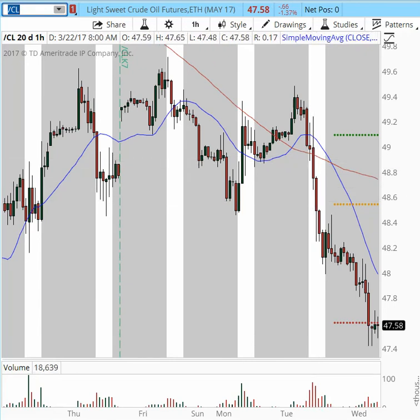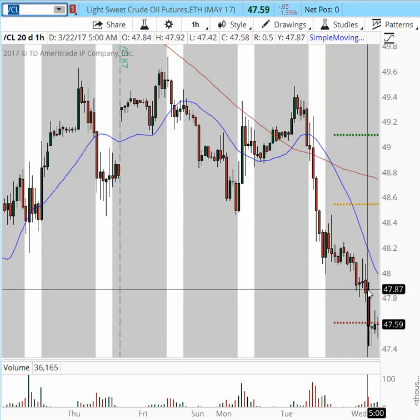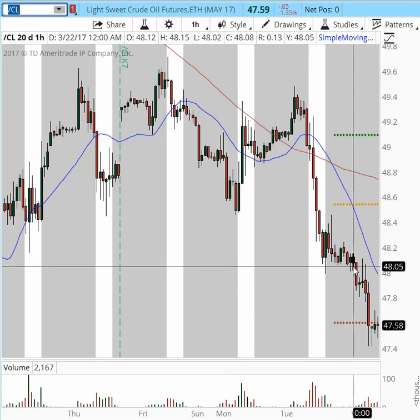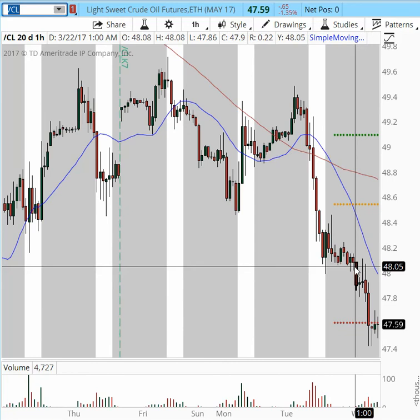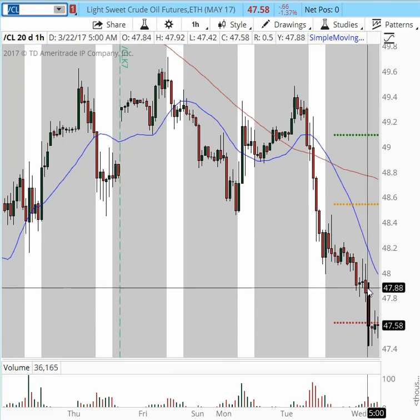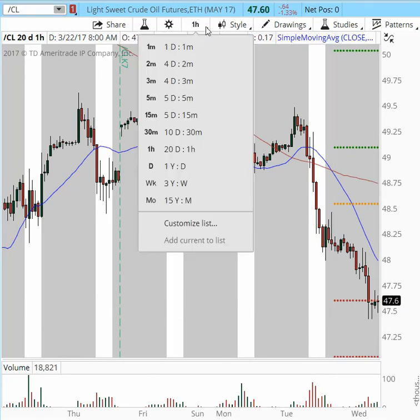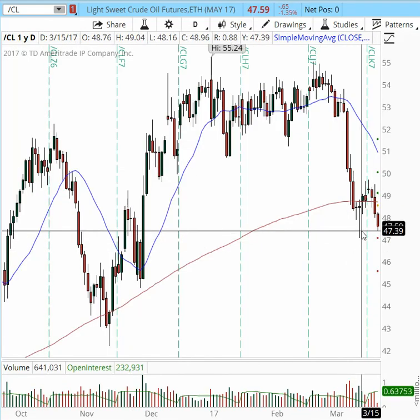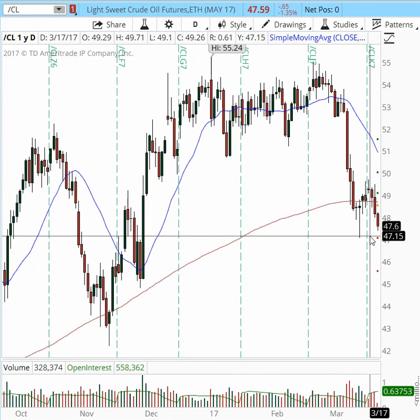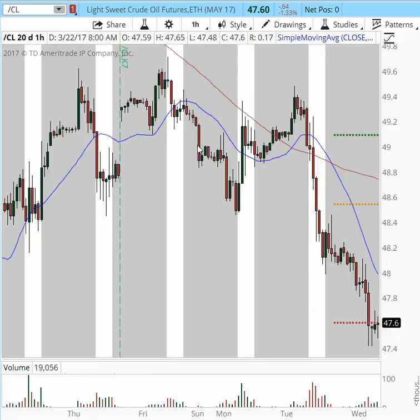So bounces off this support area at 48.80, around that area, 48.60, even 48.90 area were possible. So we did have a choppy kind of sideways price action, grind lower into the very early hours, into midnight actually, and after midnight the price started to decline. European session started 3 a.m. in the morning, took the price lower, stabilizing price at 47.50. Now keep in mind that when we look on the daily chart, we do have support that is holding here at a 47.40 area all the way into $47. So we may see a flurry to the downside. However, this technical chart is going to be highly influenced by the oil numbers that are going to come out at 10:30 a.m. Eastern Time.